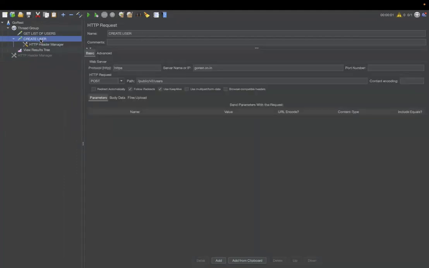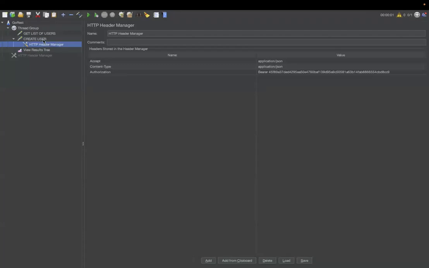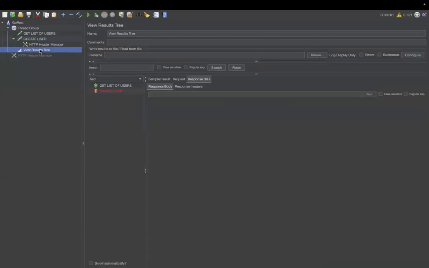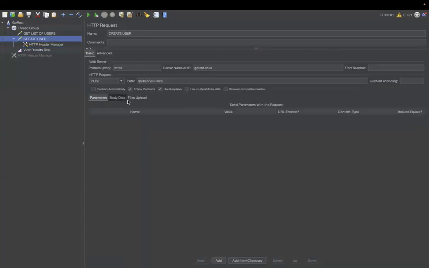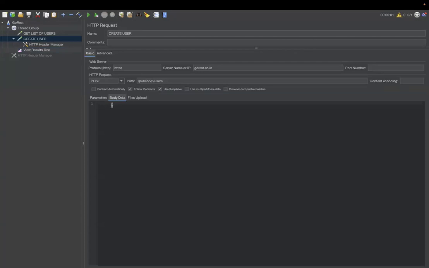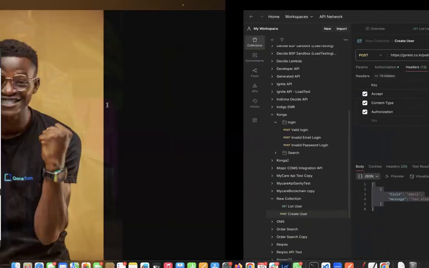Yeah, it's fine now. So if I run this test now, you can see get list user is passing, but create user is now telling me that all these fields cannot be blank. It's actually blank, so what I need to do now is add those fields.